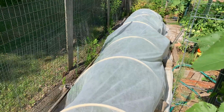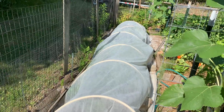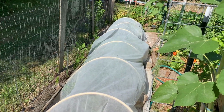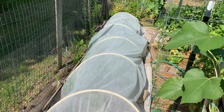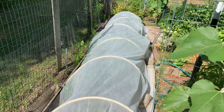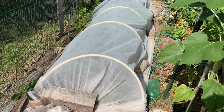There we go. Now here's another space that I'm going to transition to fall garden. I have broccoli down at the further end. I picked all of the heads, but I'm going to leave most of them to see if I get some side shoots, you know, little tiny broccoli crowns that come off the main stem. In the foreground, underneath the tent, I have cabbage.